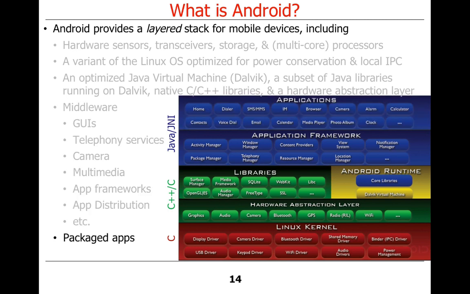And then the final piece of the puzzle, from our perspective, is the packaged applications. And these are the things that come out of the box as part of Android. And you'll find them, typically if you have the Android source code, in the packages apps folder, packages apps. So there's lots of cool stuff in packages apps. And there are a lot of things in here. We'll talk about them later. So the browser, email client, calendar, contacts, all that good stuff.